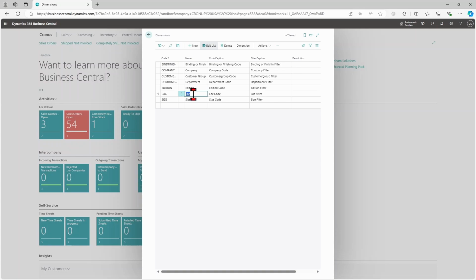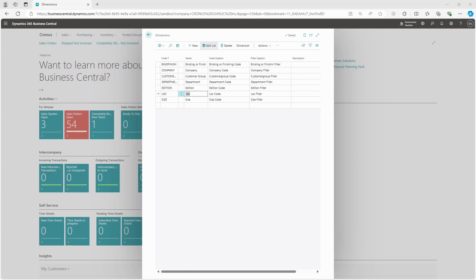Dimensions are most useful when you assign them to a master card. For example, if you have a customer card, you can assign that customer to a customer group, and therefore whenever a sales order is entered, that customer group automatically defaults and you don't have to think about it. That's the best way to use dimensions. If you can have them automatically default so that the user doesn't have to select it, that's ideal. Another example might be product group. If I'm selling different products and I want to be able to do a sales or profit analysis on different groups of products, a product group dimension would be perfect for that use.